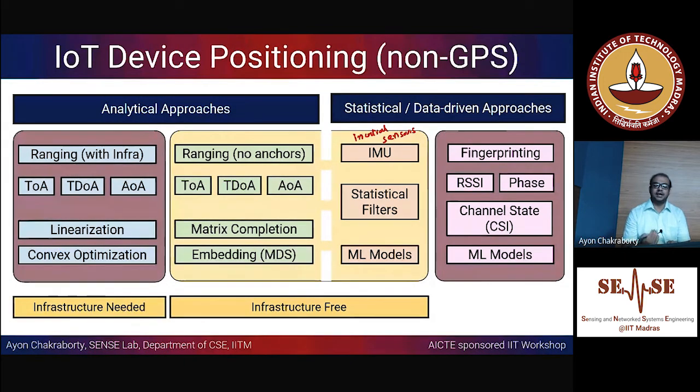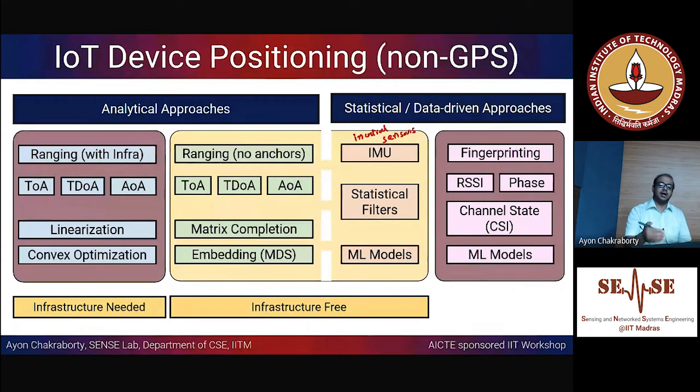Okay, you go 5 steps to the front, then you take a right turn and move 2 steps, and then you take a left turn, then you move 7 steps. Like that you are going to be tracked, and mostly it will be using some statistical filters like Kalman filters, particle filters. There are also extended Kalman filters. Those kinds of statistical tools are used in order to track the location given this raw IMU data.